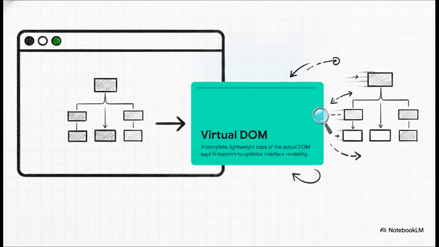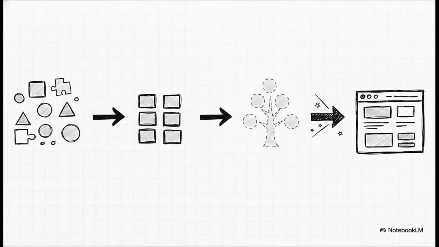The actual document object model, or DOM, is this big hierarchy of elements on a page, and updating it directly is notoriously slow. So instead, React uses this virtual DOM, which is this incredibly fast memory duplicate, as a middleman. Here's how it flows. When developers write markup, it goes through a process called tokenization, literally moving from bytes to characters to tokens. Those tokens are then arranged into a tree structure right in memory.